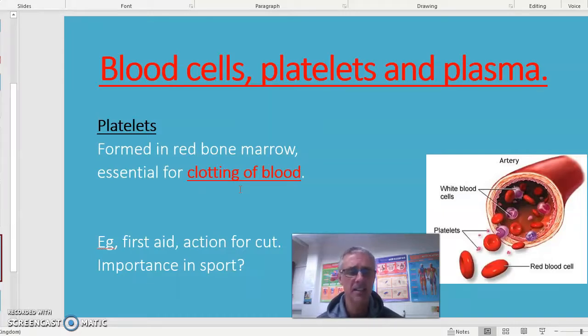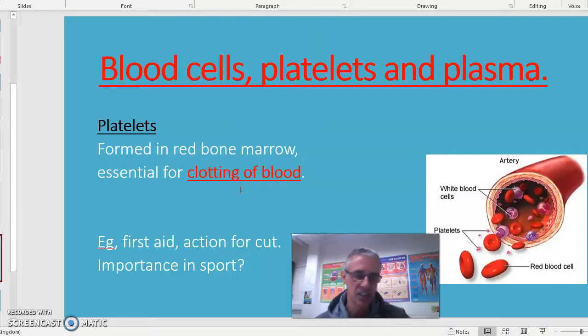And the reason that that is so important, and the reason they like it in the exam, is so that you can continue with your exercise. So the example they often give in the exam is a boxer. He might get a little cut above his eye. Okay, and they'll put bandages on it and they'll put cream or Vaseline on it to try and stop it bleeding, and gradually they'll hope that the platelets will form very quickly and just form a little scab on it, and that will enable the boxer to carry on boxing in the bout.